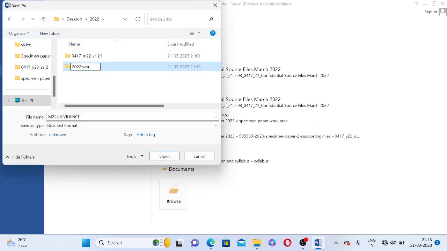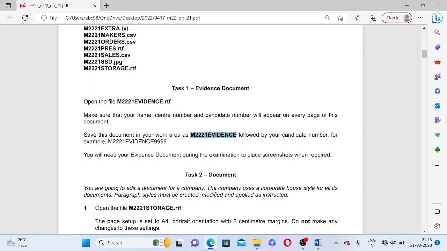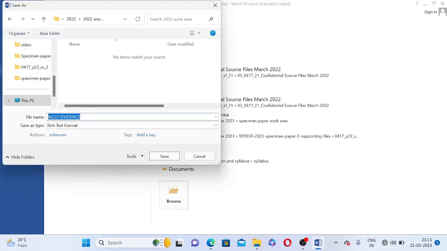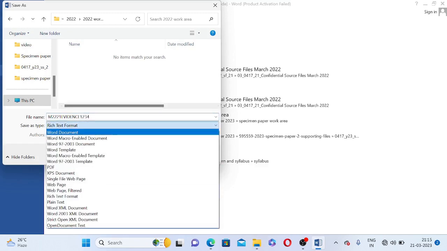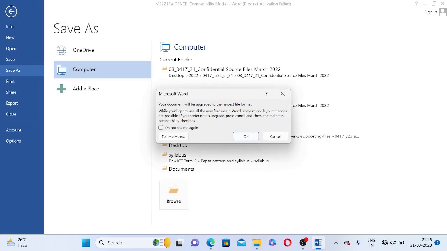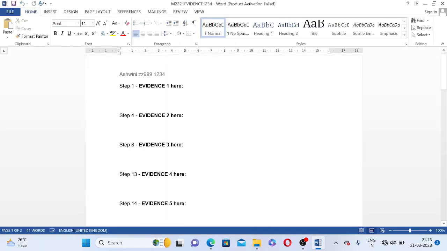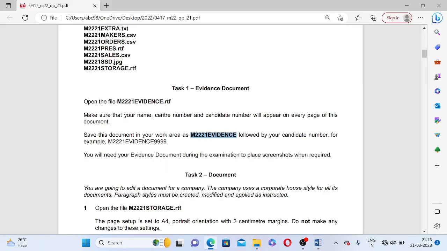You can write the name of the folder of your work area with your name or center number or your candidate number. Then the file name followed by your candidate number, like this. Suppose my candidate number is 1234. Save as type Word document, save. So the evidence document part is done over here.